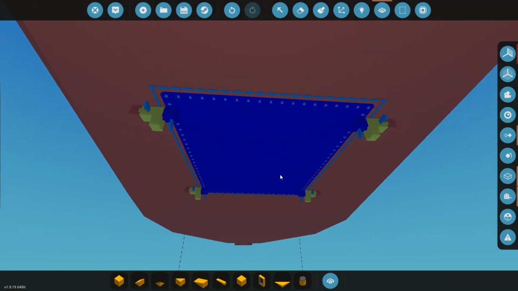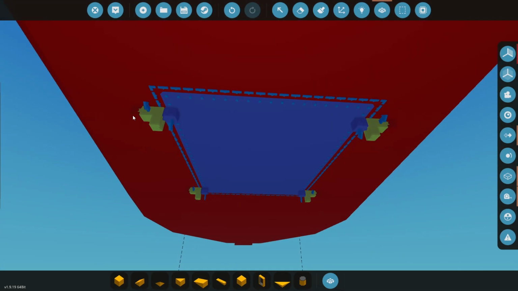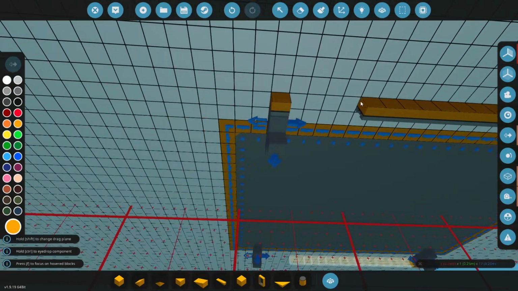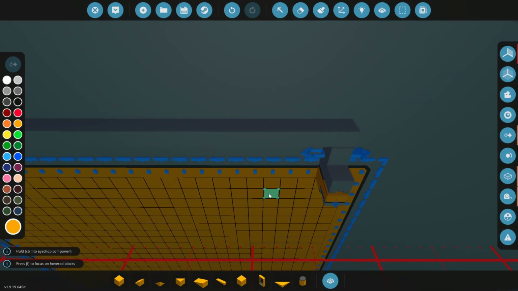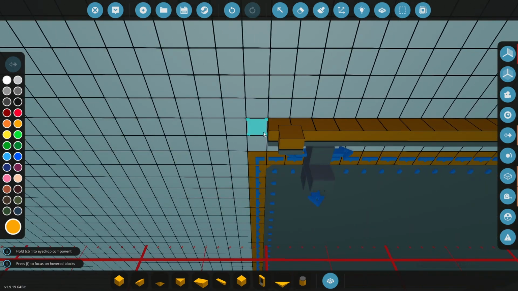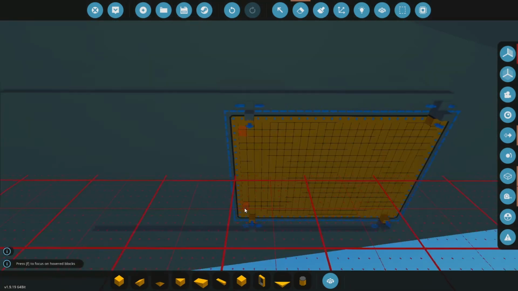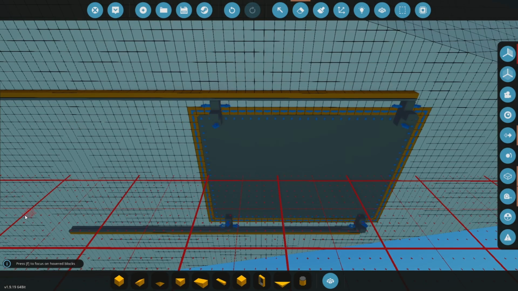So we should have blue door, yellow rails, red boat. And then the length of this door was 17 plus 8, 25. So from the end of the door frame, we need to go back 25, I think. I think that's how that works. Is that how you do maths? So that should pop down, go backwards.